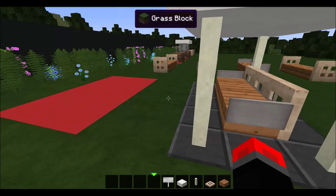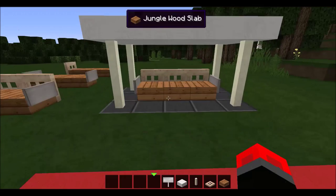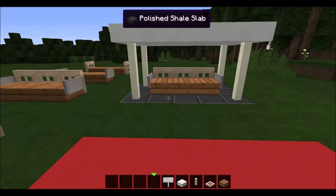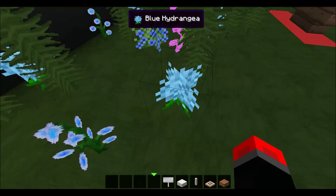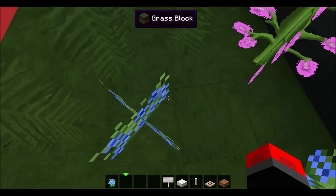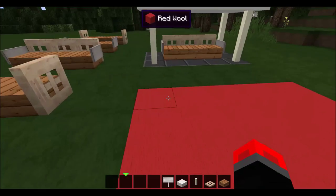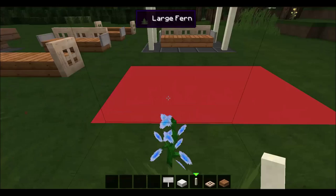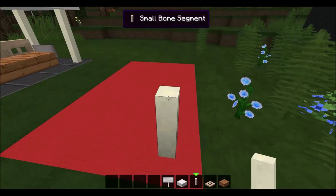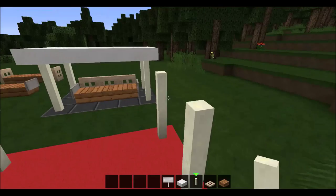Download Biomes O' Plenty, and you can get one of these. You can also get this flower — a blue hydrangea — and blue balls. So those are the two flowers. Anyway, time for building. These can also be replaced with birch fence — it doesn't really look different, I just thought this looked better. First you're going to want to place your bone segment or birch fence on each edge of the thing here.